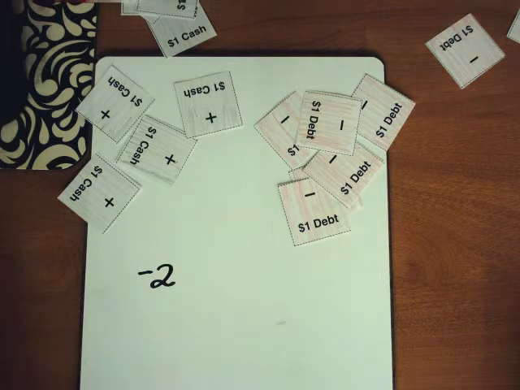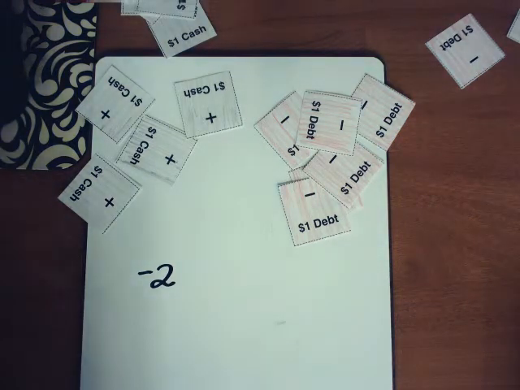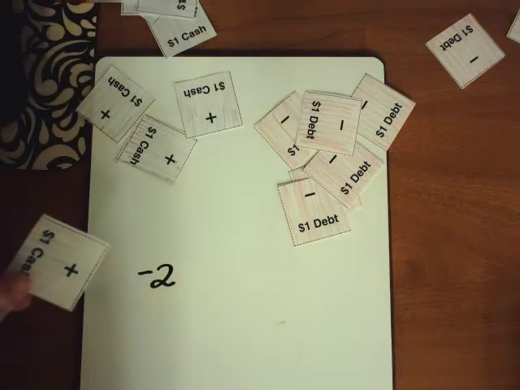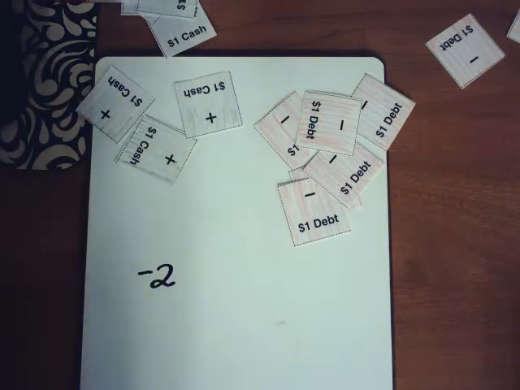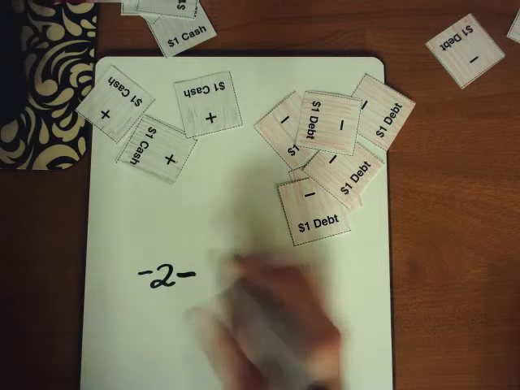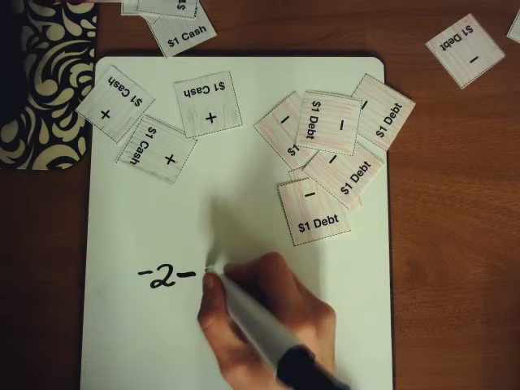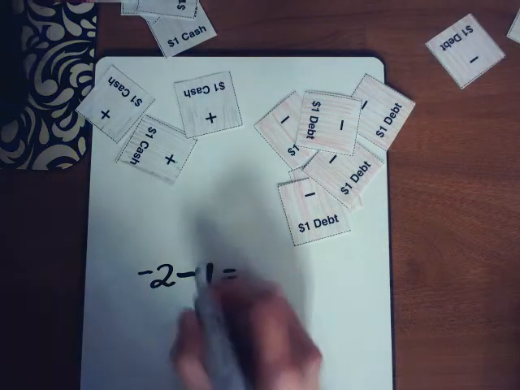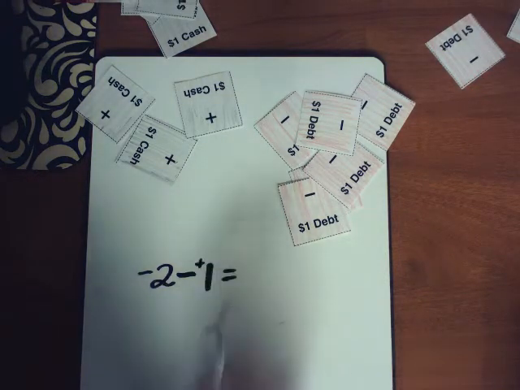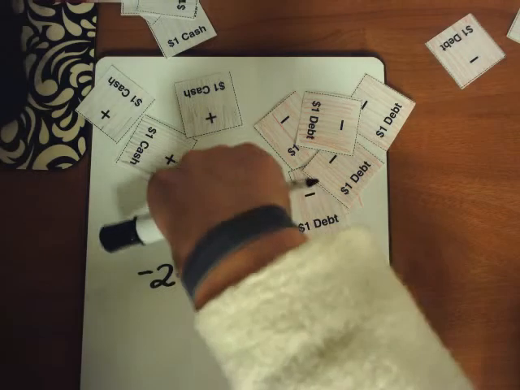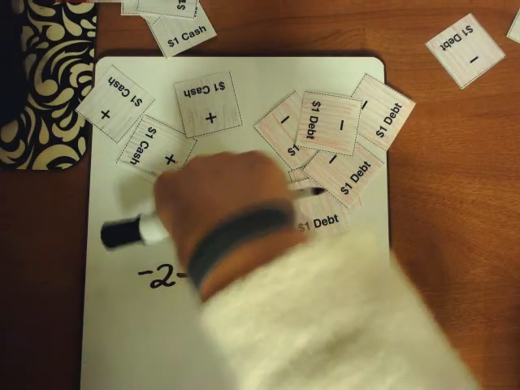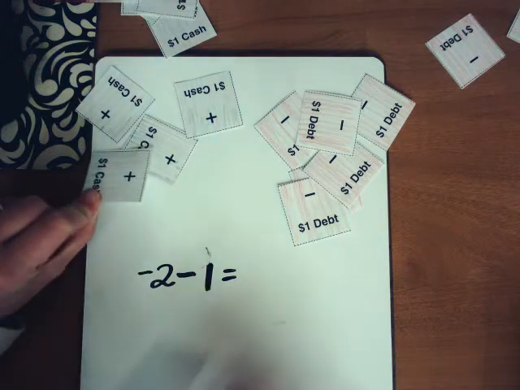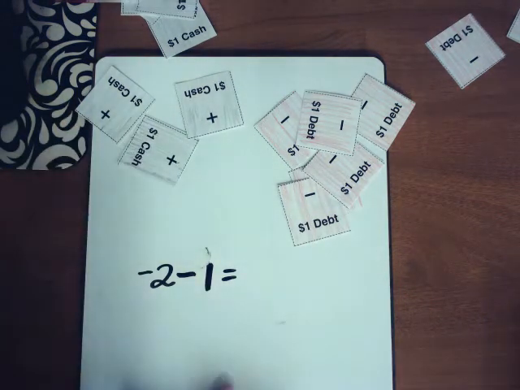Okay, well, let's say, oops, we weren't supposed to put one of these positive cash cards in there. Let's say that was a mistake. They didn't earn that money. So we're going to take away that 1, right? We're taking away a positive 1, if you think about it that way, although we don't need to write that positive right there. When there's not a negative, we assume then it's positive. So I'm at a negative 2, and I'm taking away one of these.